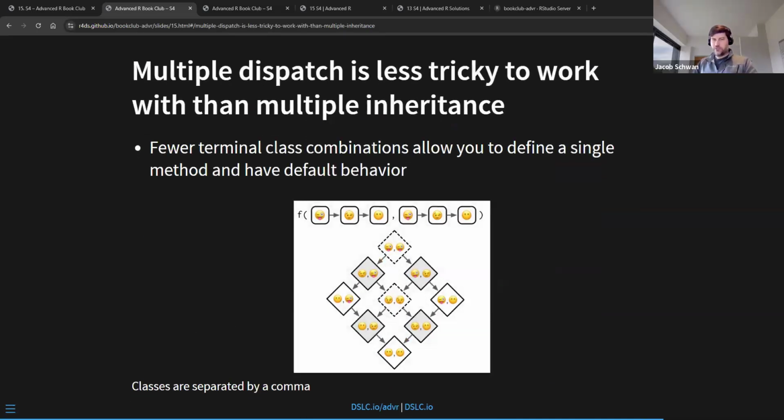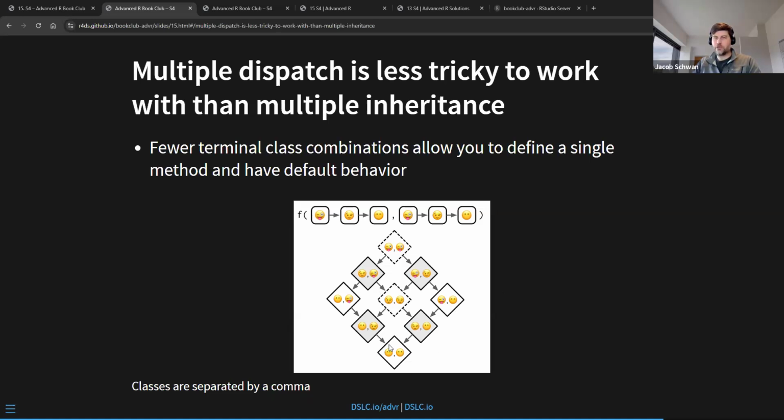Then he says, okay, so we've learned about multiple inheritance. Now multiple dispatch is less tricky to work with than multiple inheritance, and basically says because there's fewer terminal combinations. And so you can think about the graph and then define the final terminal to be a default behavior and feel more confident in how your dispatch is going to work.